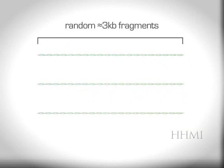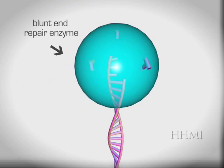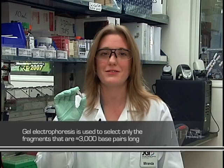The Hydroshear does a good job of breaking the DNA into random 3KB fragments, but they have ragged ends, or single-strand overhangs. These need to be repaired using enzymes before we can continue. We need the ends to be blunt-ended so that they can be inserted or ligated into our blunt-ended vector later in the process. We are only looking for fragments that are 3 kilobases long. The Hydroshear creates a tight size distribution; however, there are still fragments that are too long or too short floating around in our sample.